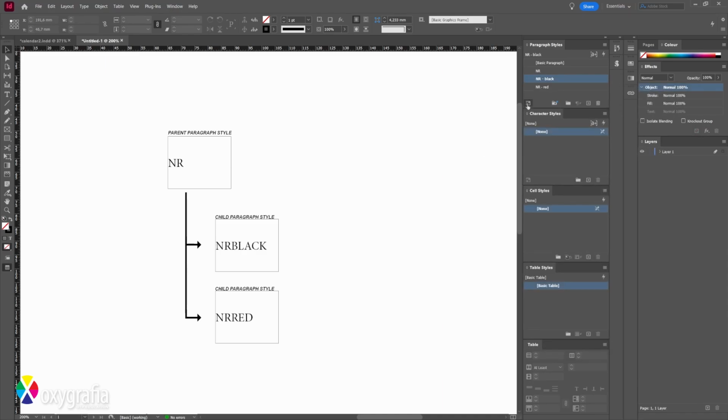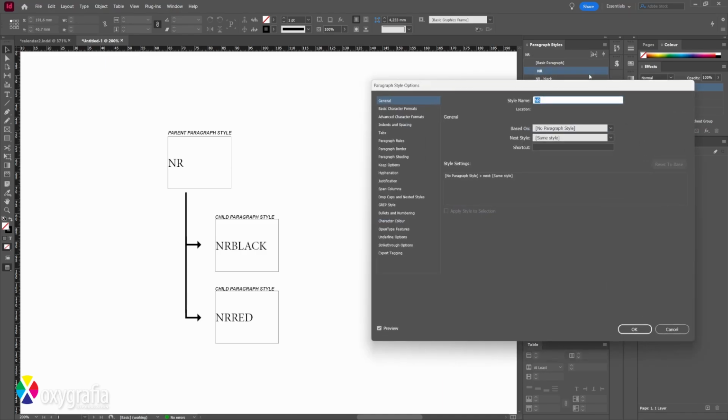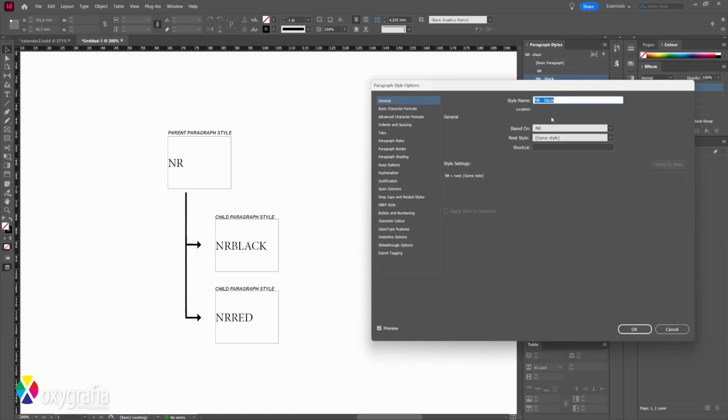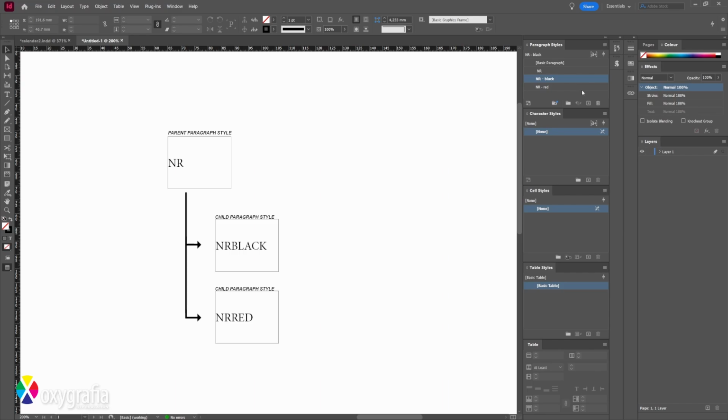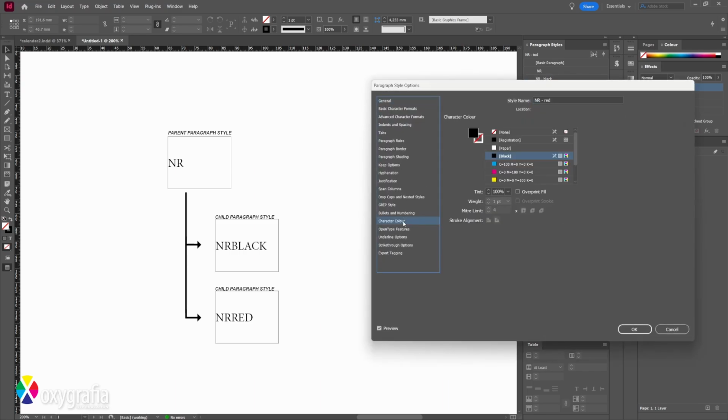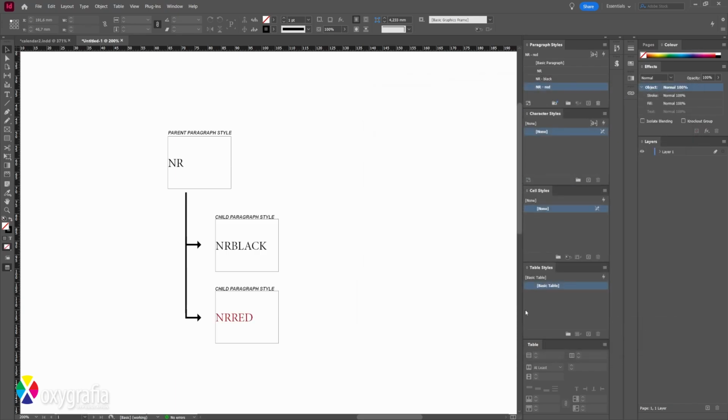The hierarchy is controlled here on the general page of the paragraph style definition. Based on determines whether this style is on its own or rather it's a child and should follow changes made to the other parent. So my point is, if the only difference between the parent and number black and number red is color, then let me apply the colors to the children's styles and not to anything else.